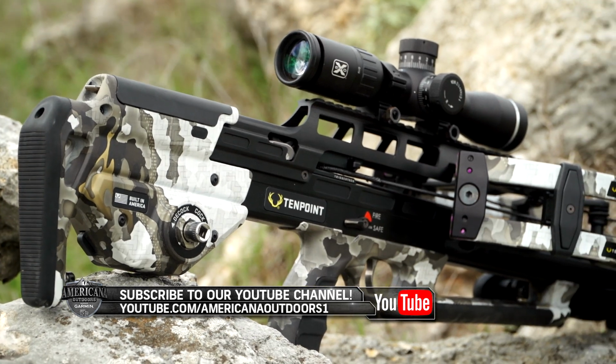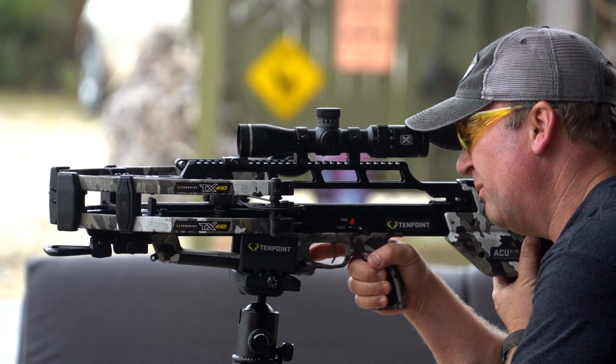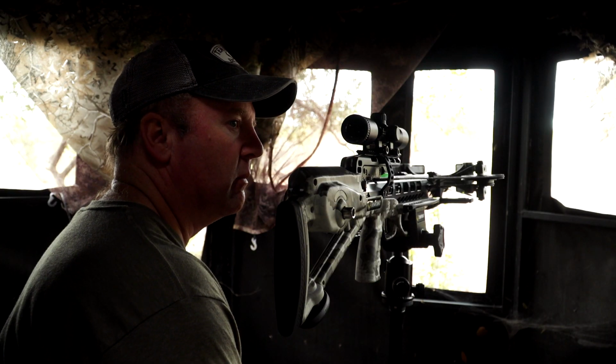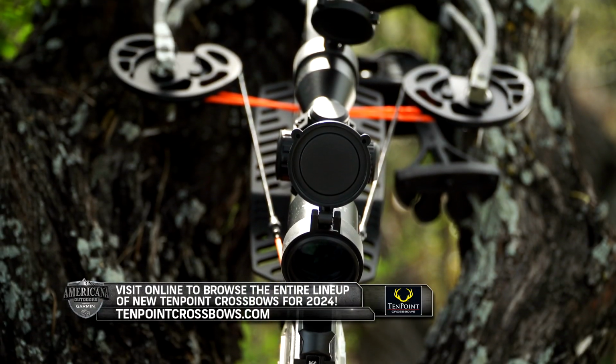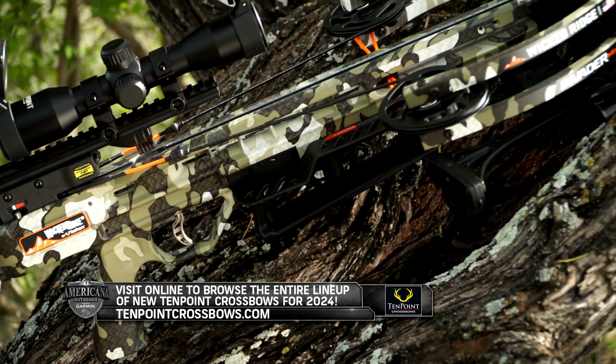This week on Americana Outdoors, we're in camp with TenPoint Crossbows. You know, this particular week has been reserved for TenPoint for like a decade plus, it seems like, where we come down, all the new models are brought out, we're testing them, we're putting them through their paces. This year, I don't know how TenPoint has done it, but they have created innovation in their new bows that are coming out for 2024 that I just really didn't think we could get much further.